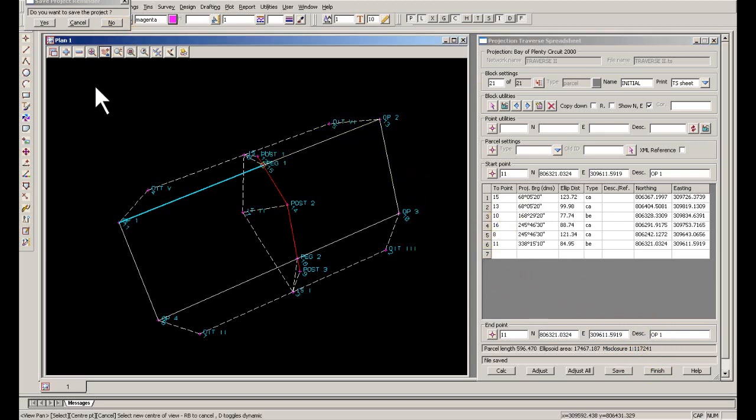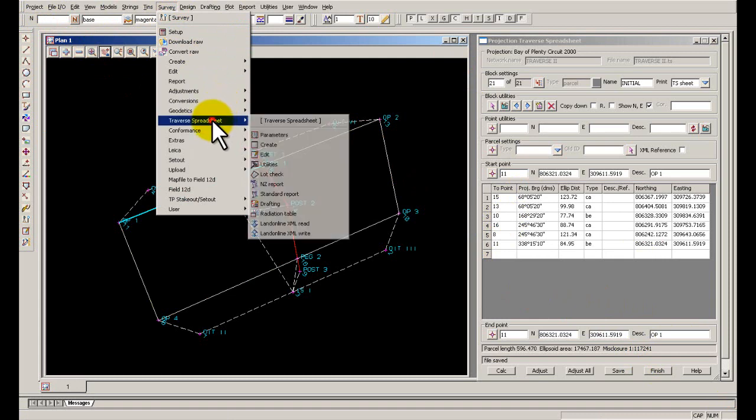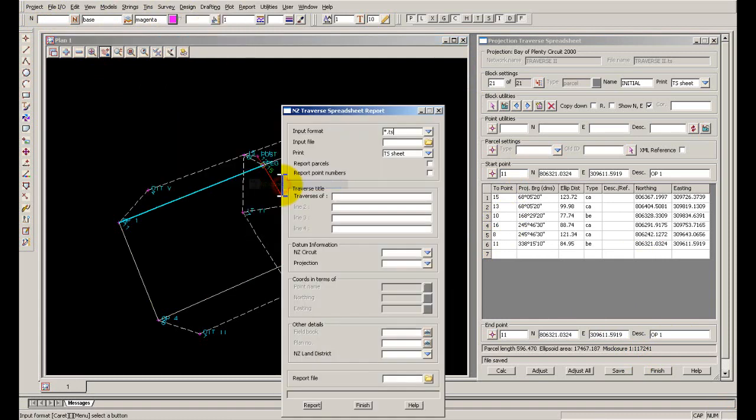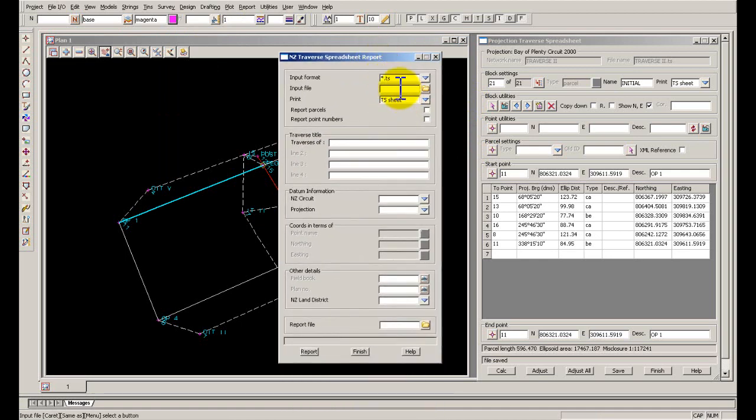So that's all of our things done. Now if we want to, as I said earlier, get out a copy of the Travis report, we just go to Survey, Travis Sheets, New Zealand Report, and we fill in this detail here.